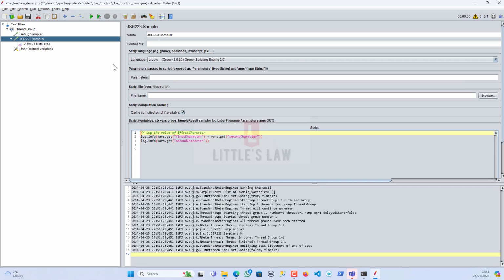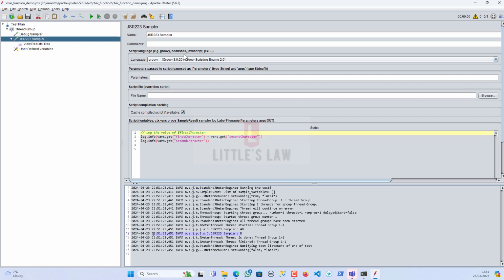Now I have already printed the value A, and I'm going to concat the value B in this scenario, and let's see how it works. Let me clear everything, and when I run it, here in line number 11 I have printed A and B, and in line 12 it's the same value, which is B. The same way we can have multiple examples. You can keep on trying examples like this, because this will definitely help you learn how this character function works. In our upcoming videos we will see different examples of how to do it.